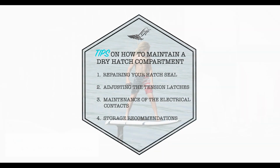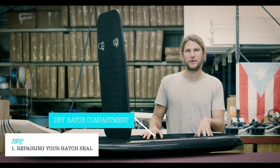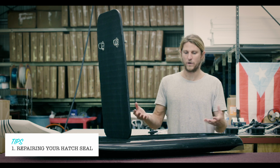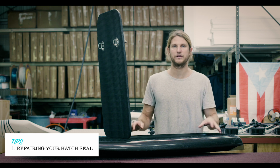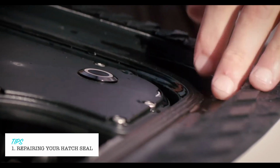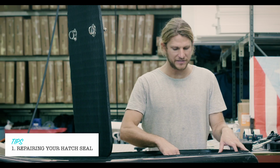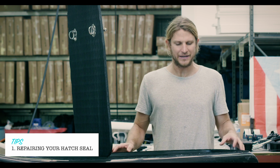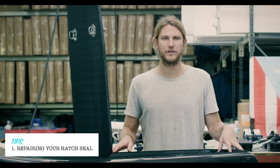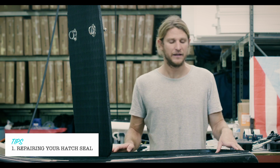So number one is making sure that you have a dry compartment on the inside. When I ride and I open it up, everything in here is dry. I'm not getting any water inside. You might be experiencing a little bit of water on the inside after a ride, and you know it's okay because everything's well protected in here, but it definitely breaks down the longevity of the board. So that's something that we want to correct right away, and it's really simple to take care of.